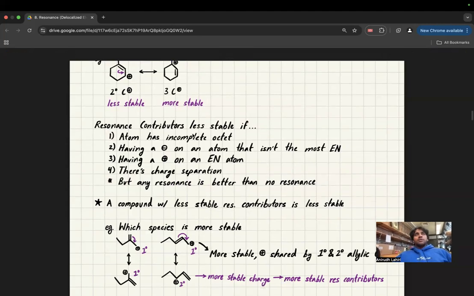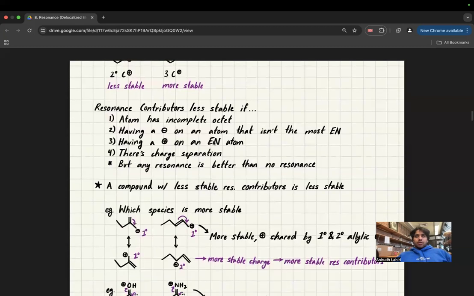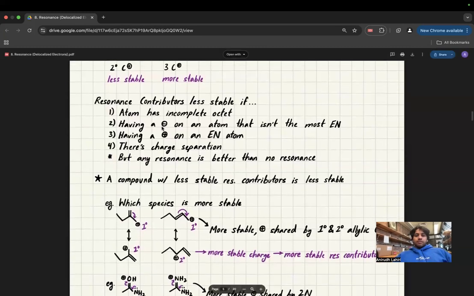There's an important caveat to this, but I don't think you cover it in the scope of this quarter. I think you do it next quarter when you take 109B. So I'm just gonna not talk about it. But basically, as a little prelude, when you have an overlapping pi bond between a 2p and a 3p orbital, this is actually less stable than having an incomplete octet. And when you learn about something called acyl chlorides, you'll see why that is. But again, aside, you don't need to know about that for now.